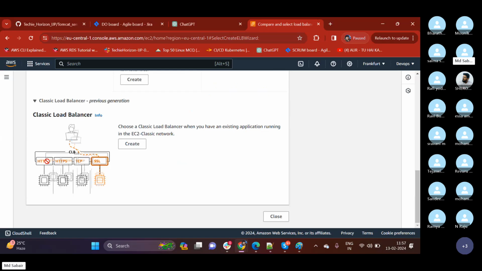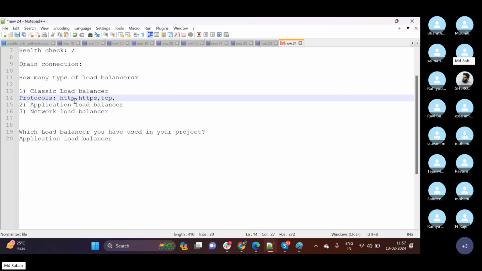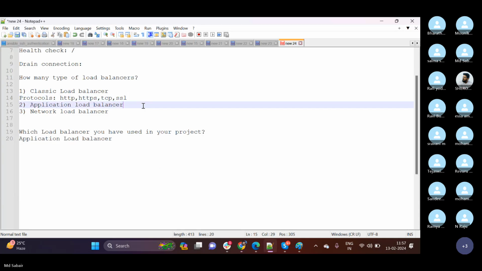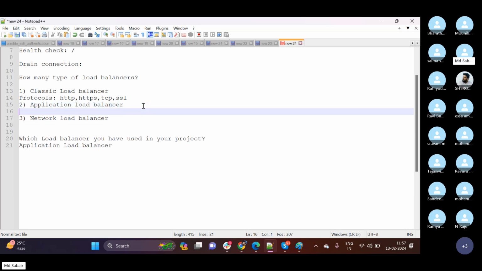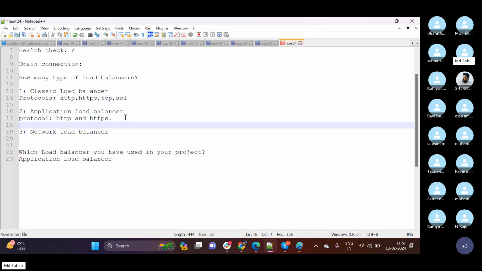Okay, so here you can see HTTP, HTTPS, TCP, and SSL, means the classic load balancer will work on these protocols. Application load balancer works on which protocols? HTTP and HTTPS. Only these two protocols will be supported by application load balancer. Means if you are using application load balancer, then you can only use HTTP or HTTPS protocol. These are the internet protocols we have seen in our initial sessions as well, right?